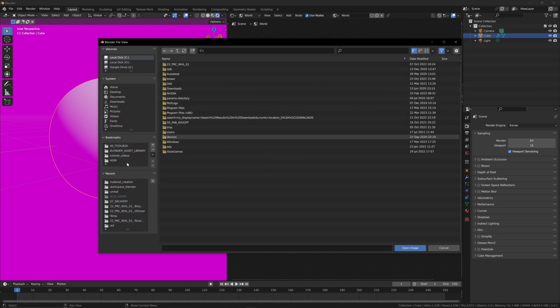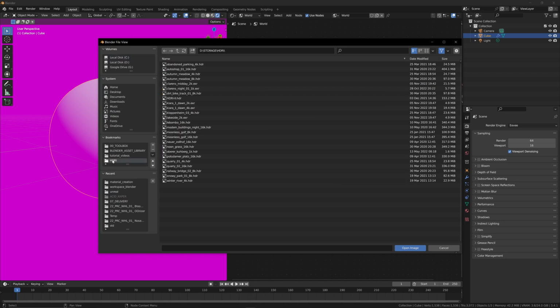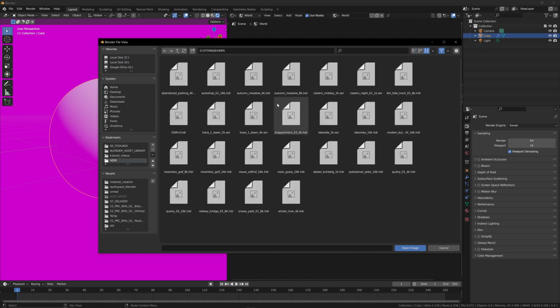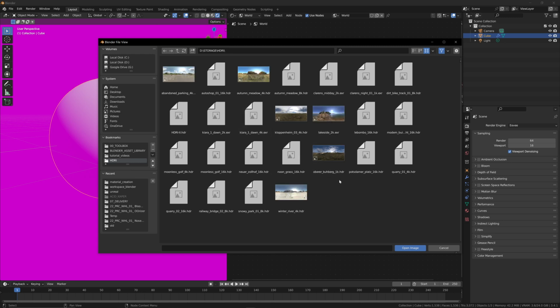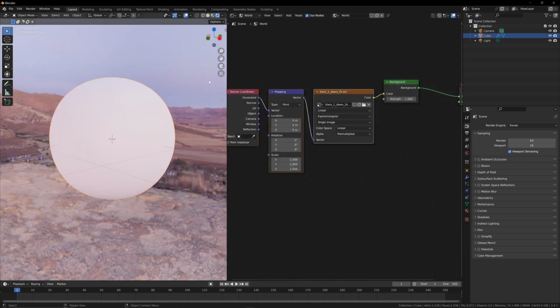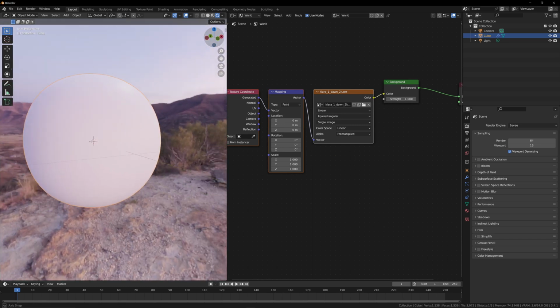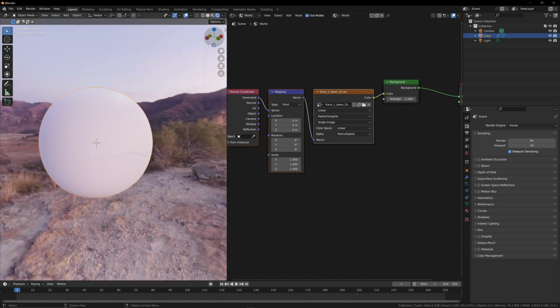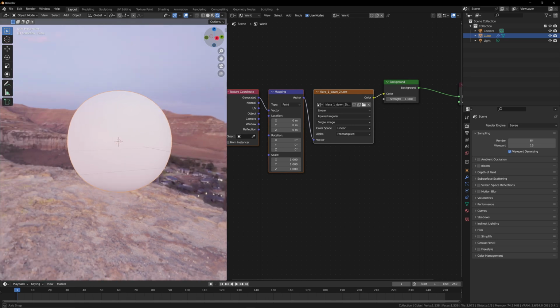So let's click Open. I'm going to go to my HDRI folder and take a look at what I've got. Maybe this one, this 2K right here, I'm going to open. And now I have a world light in this viewport over here in the render view.